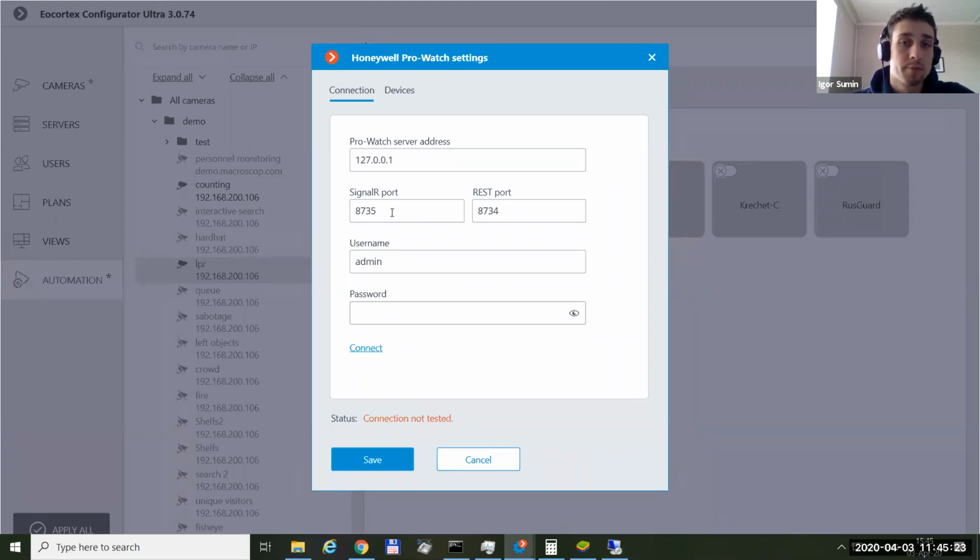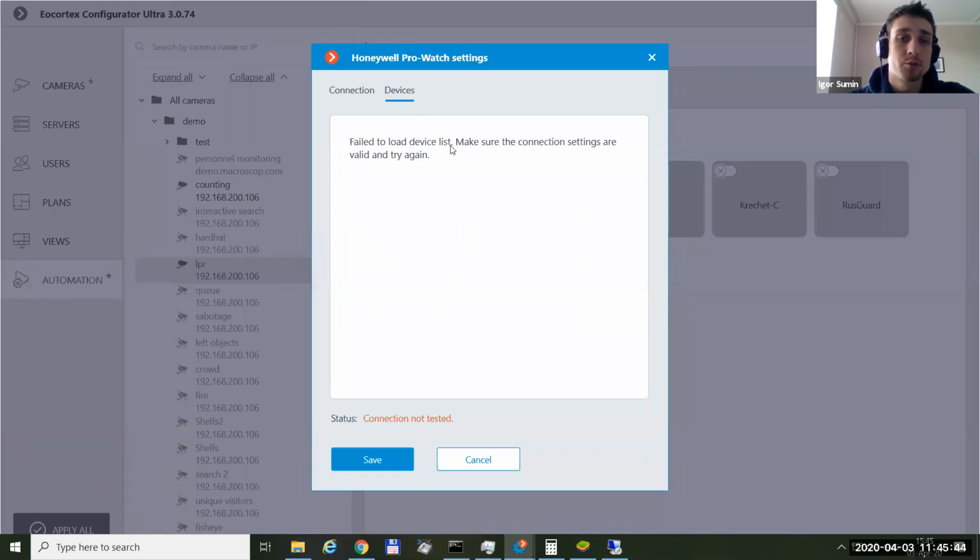Use the port that is already configured there. We put here the credentials for the connection. So Eocortex will be like one of the clients or users of the Honeywell system. After we are connected, you will see the list of available devices in Honeywell.